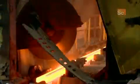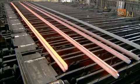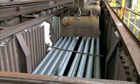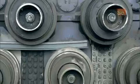Next, a saw slices off about 30 centimeters to square off the ends. The cut-off pieces go back to the scrapyard. Meanwhile, the rails are laid out until they cool to about 500 degrees Celsius. Then an electromagnet piles them in a holding box, where they sit for 10 hours until they cool to about 90 degrees Celsius. When they come out of the box, they run through 2 sets of rollers.